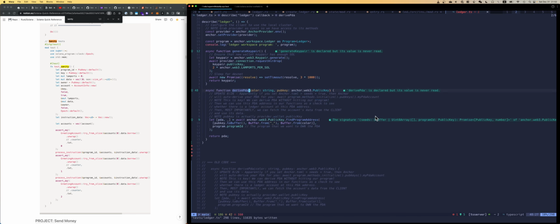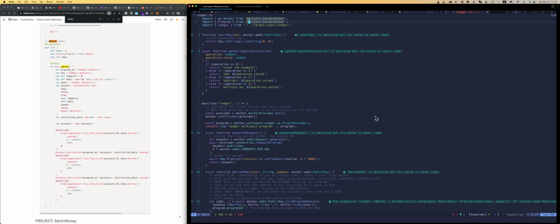So the idea is here, we'll use this derived PDA. I don't think I've got anything else. Program, ledger. Not really gonna use this stuff just yet.